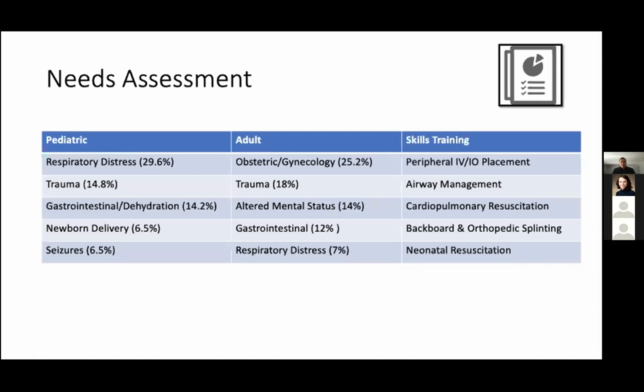We did identify some skills that we felt would be helpful and were a priority. But we also looked at the existing equipment that the EMS team had, and we decided not to train them on every single skill just because sometimes they didn't have equipment available. An example would be an adult that went into cardiac arrest. We did not do defibrillator training because at the time there was only one defibrillator with the Ministry of Health team for the whole country. It just did not seem logical to start training on that, but certainly something we could train in the future once we were able to procure more equipment.